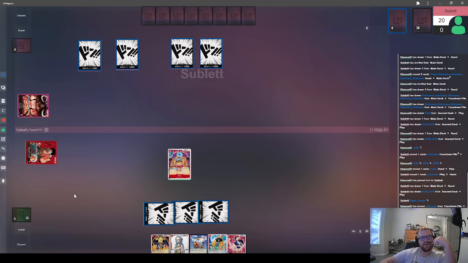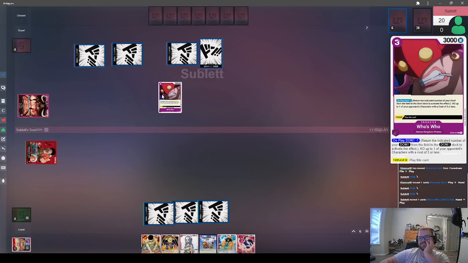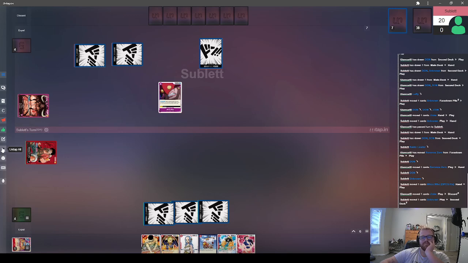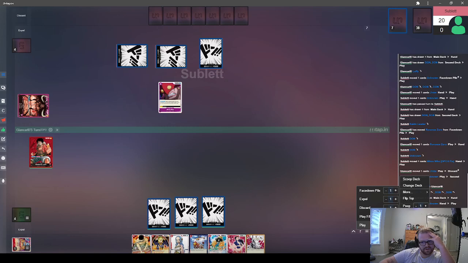Oh, hello, Zoro. Not a bad card. Hello, Zoro. Goodbye, Jinbe. God damn, bro. These cards are so good. Removal's insane. I mean, he doesn't have Onigashima, so it's not the worst thing in the world. I just made the decision to kill Jinbe instead. That's great. That's fantastic. I'm happy for you.